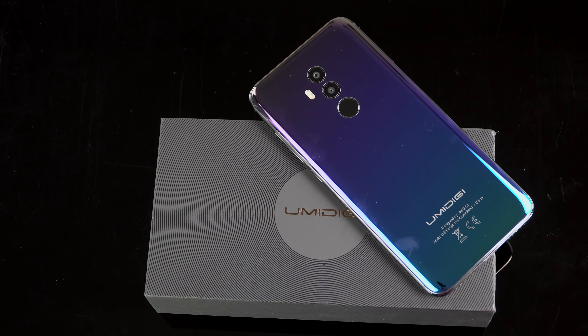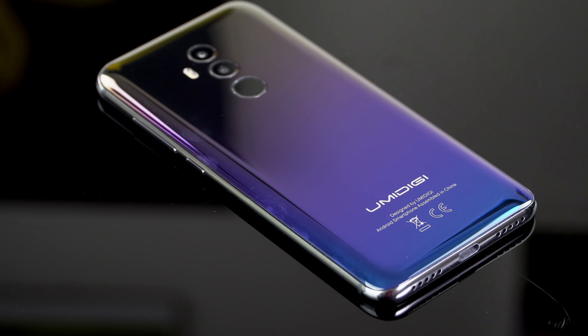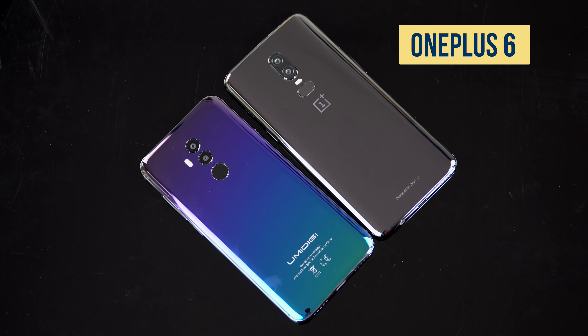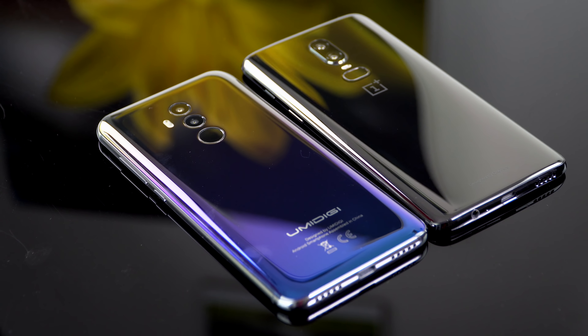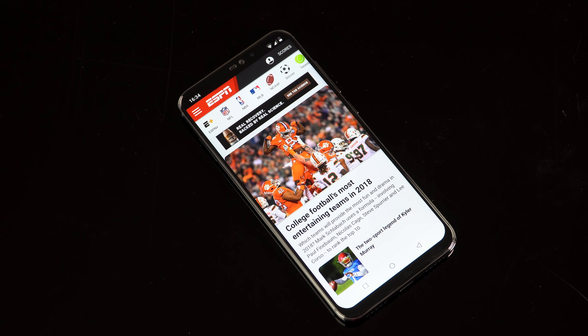Unlocked import Android phones from China have really gotten a lot better. This is not what you would expect for $239. It's definitely got a premium look and feel and build — you've got glass and aluminum. It's slim and light, but not so light-feeling that it's cheap. It kind of reminds me of the early days of OnePlus, back when their prices were rock bottom low but you got a lot for your money. Umidigi is really trying to take it up a notch.